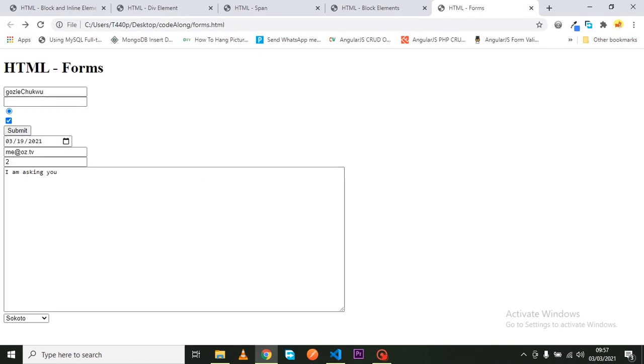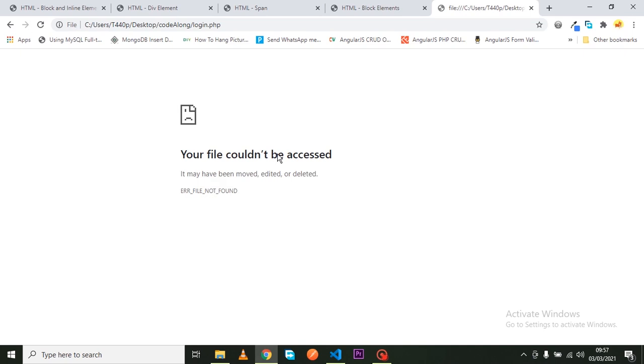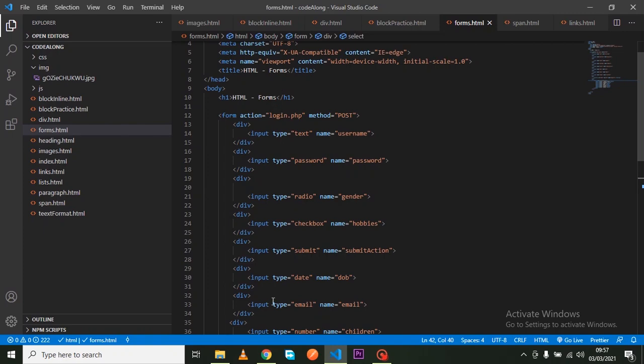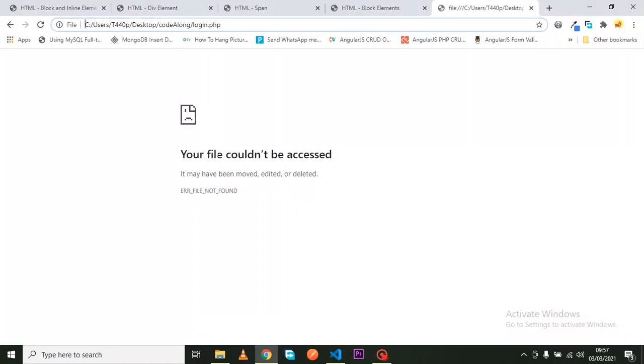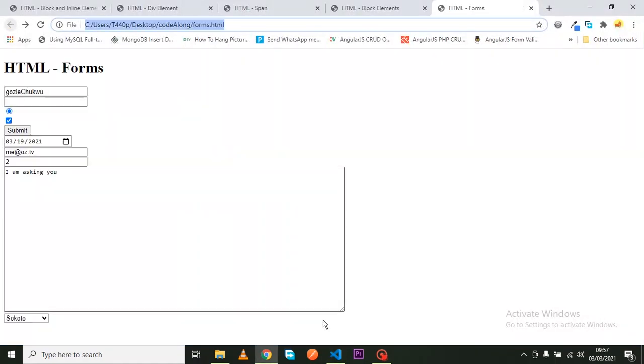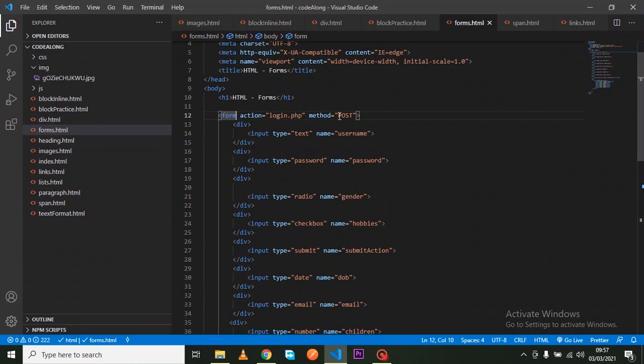Oh, sorry. Of course, it's trying to send to the page. Can you remember our page, our login.php? That's this. It's trying to send there, but you can't see it, so it returned an error. But let's remove that, and I want us to see how our values were.